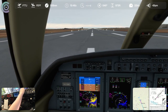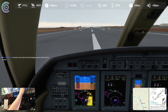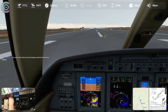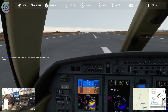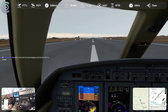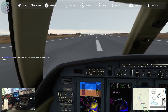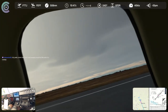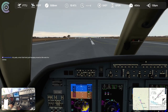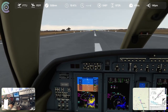So it looks like we're going to be taking off and then immediately making a left turn. Yeah, fuel truck. That's always good. Yep. That's what you want to run into as you're taking off. Get some lights on. It's late afternoon here. The weather is real weather, which is apparently quite crappy. Just overcast. Should be nice once we get over the clouds, though. Which doesn't take that long with this particular jet.